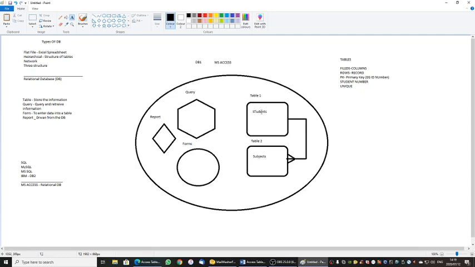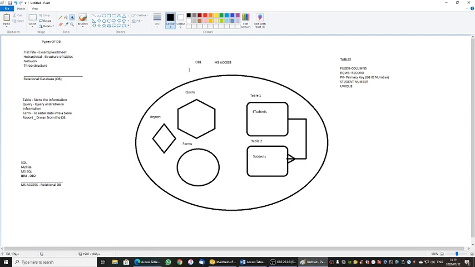So you would query a table. From the query, generally you make a report, and my example that I used earlier on is your boss asks you, please tell me who has not paid their rent this month, and you would run a query on the tables and you would generate from that query a report which you would submit to your boss so that he could have a look at the information.